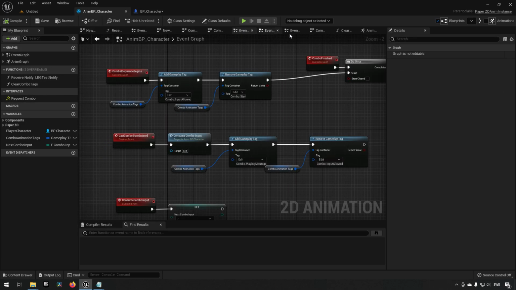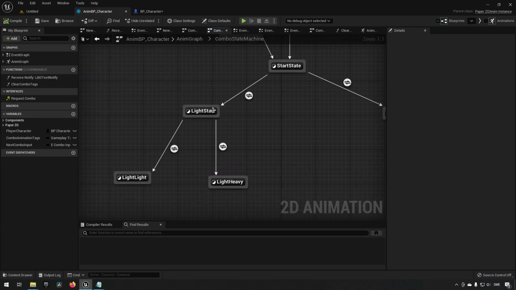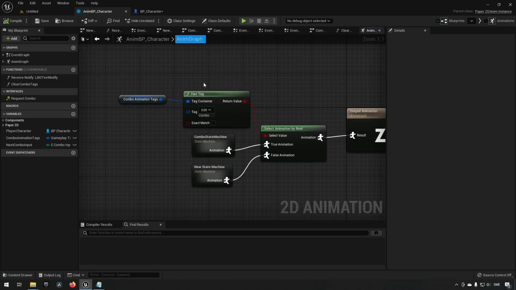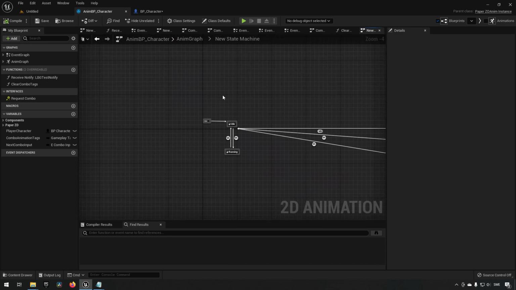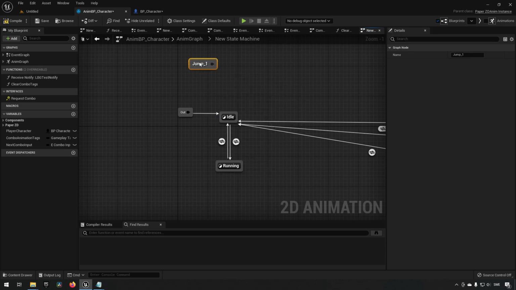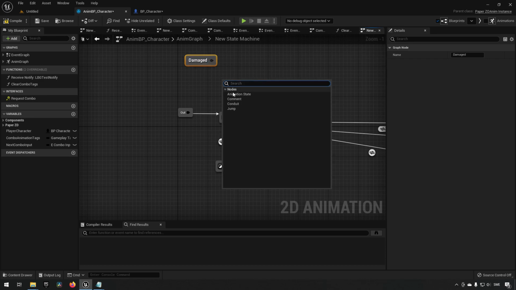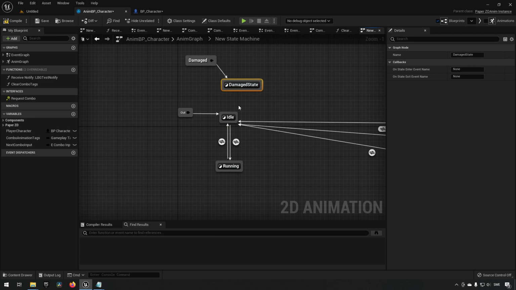In our animation blueprint, if we go back to it, now this one will look different depending on if you have followed this before or if you're just having your own. But in your locomotion state machine, what we want to do here is create a jump node, which we will call damaged. And this one will then go into a state. And this will be our damaged state. And it will transition to this place.